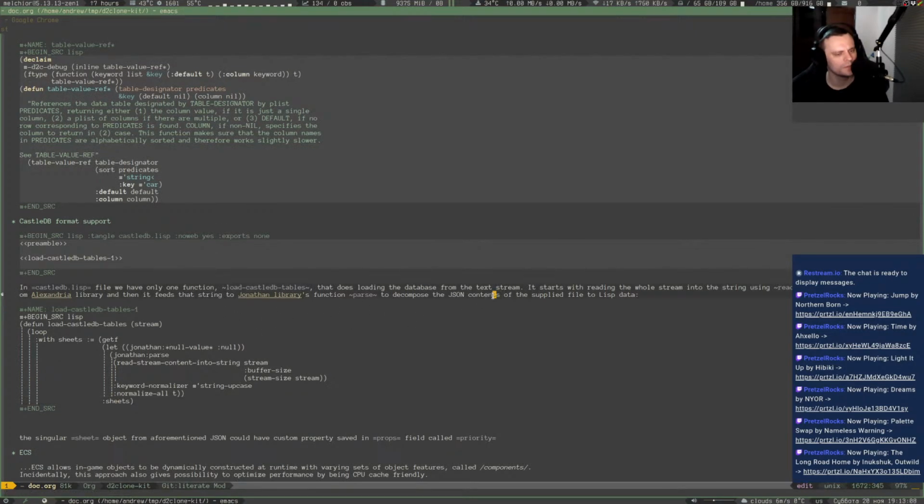Right, to decompose. Yeah, I've got to append something about this sheets property. To decompose JSON contents of the supplied file to Lisp data. And like, how do I?